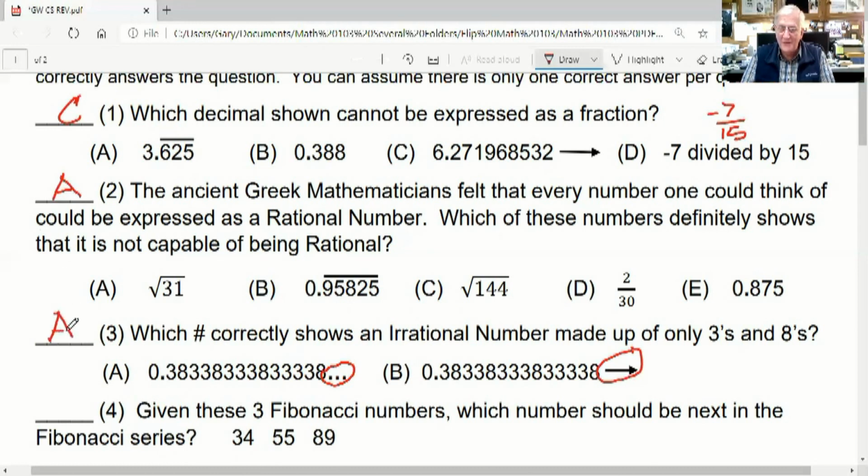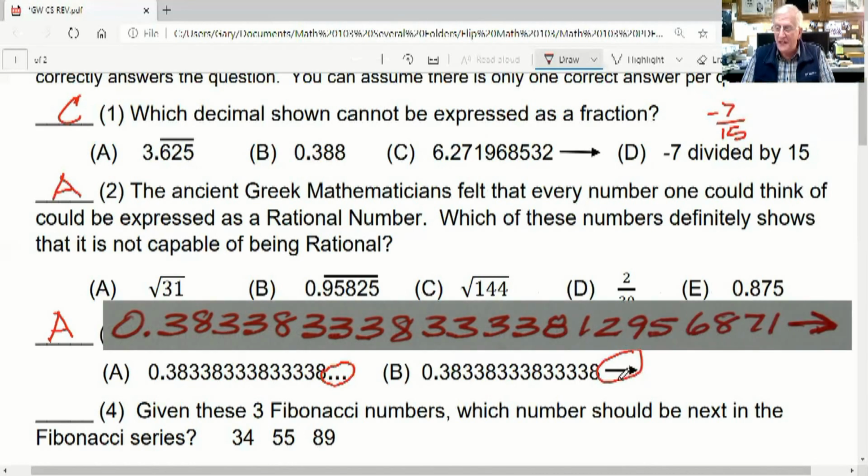A lot of people on the last test, when asked to make an irrational number for me, made one, but they forgot to put the 3 dots after the pattern they created. When you create a growing pattern, you must show 3 dots after it to show that the pattern continues to increase. The reason A is okay is it would continue just using 3s and 8s, even though the pattern would grow. This indicates by the Kellyism that this decimal is all over the place.